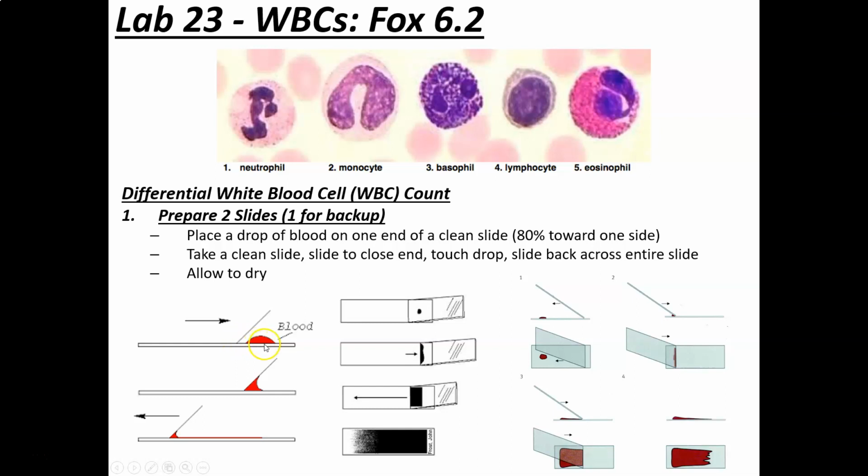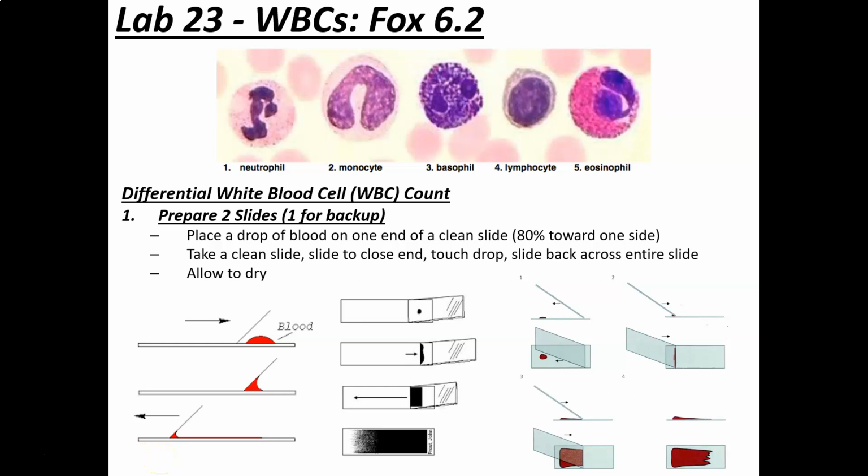And you take that blood and you drag it towards the short side. So you'll see here, you drag it towards the short side. And then what you do is you push it across the slide as far as you can and drag the blood across it. The biggest mistake students make is they put too much blood on the slide, and you won't be able to see anything because the blood will start to coagulate, and it'll squeeze the white cells in between the red cells. Remember, the red cells are 500 to 1,000 red cells per white cell, and it actually squeezes the nucleus out of the white cell, and you can't tell what type of white cell it was.